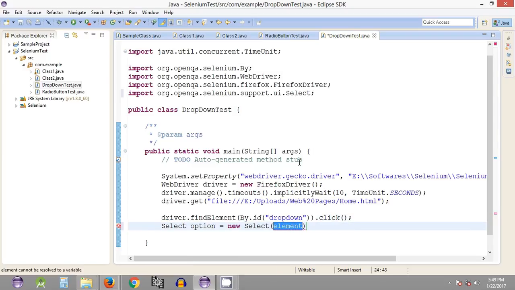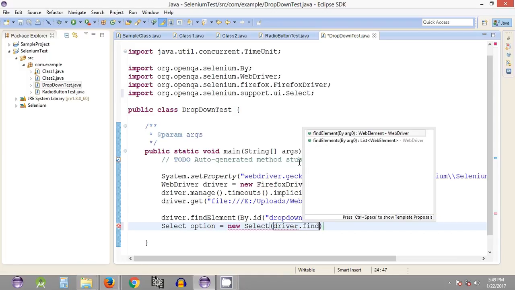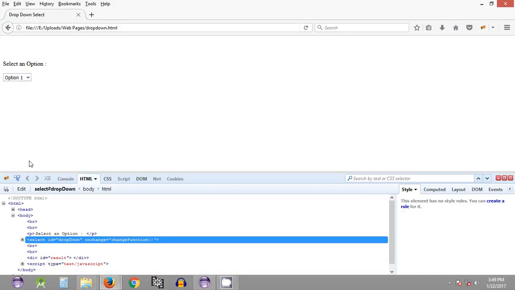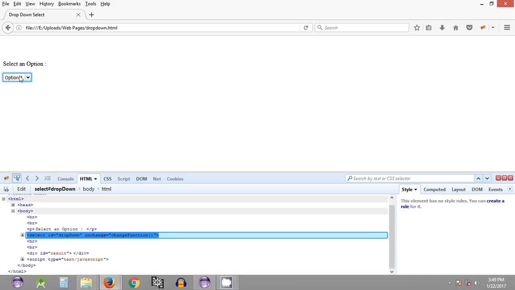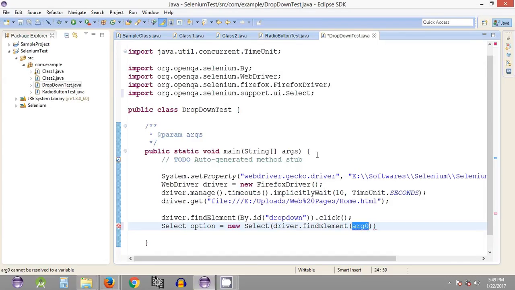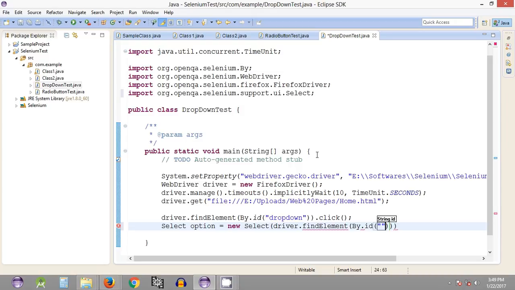So we are supposed to find the required element that we are going to work with. Since we have copied the ID, that is the ID of this drop down list, that is drop down, we can use find by ID, and inside double quotes we paste this.